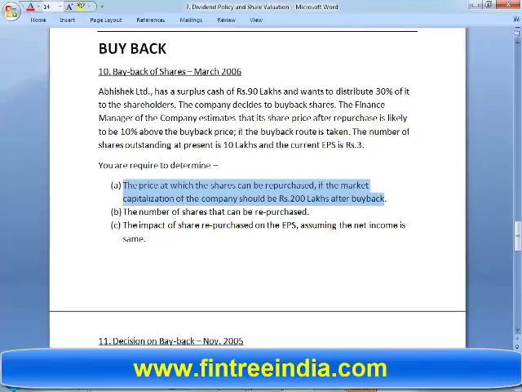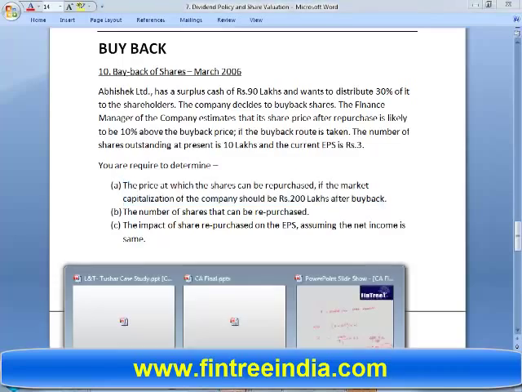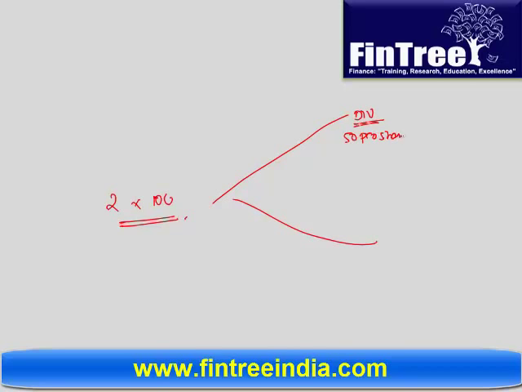Okay, now one small quick point before we wrap up for the day. Let's say a company currently has a shareholder who has 2 shares, and the market price per share is 100 rupees. There are 2 scenarios now. In one scenario, the company pays a dividend of rupees 50 per share. In the second scenario, the company buys back 1 share.